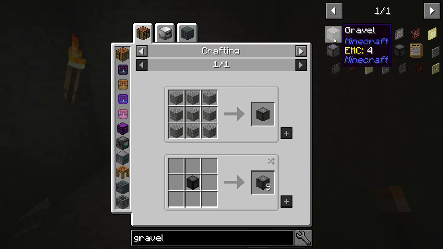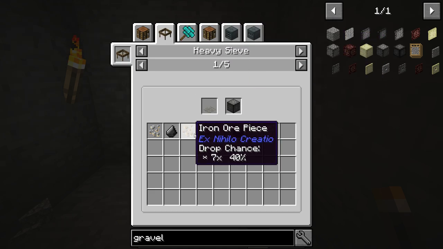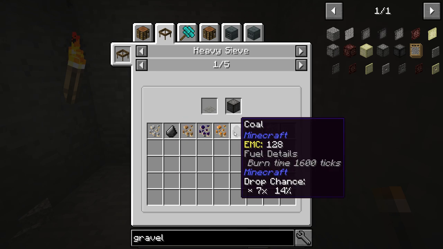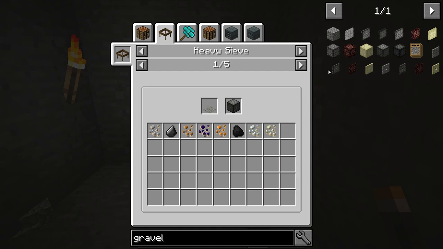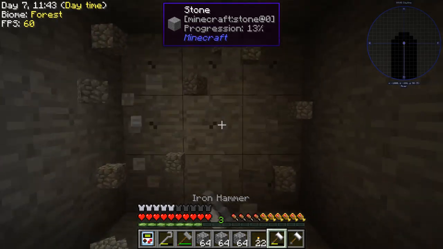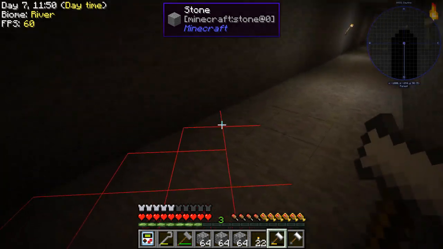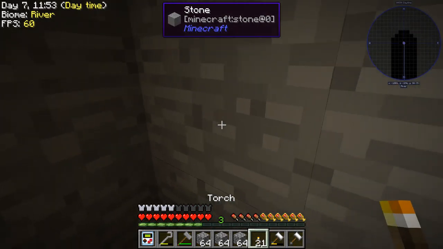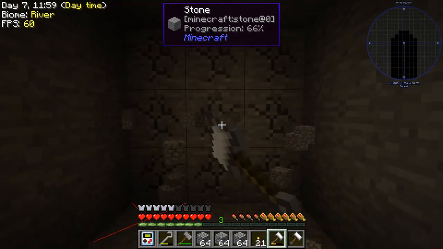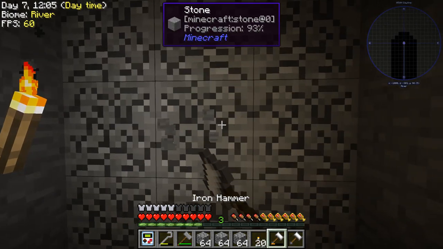Okay, so you can't sieve compressed gravel. Interesting. Oh, wait, hang on. Yeah, you can. You get a 40% chance of iron ore. Oh, you get coal from that. That's how you get coal, is by sieving gravel. Just FYI. Oh, cool. If you don't want to keep burning the trees, my dude. That's easy to make. That's the one right after cobble. If you know what I'm saying.